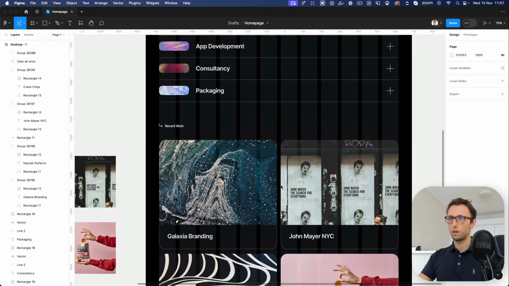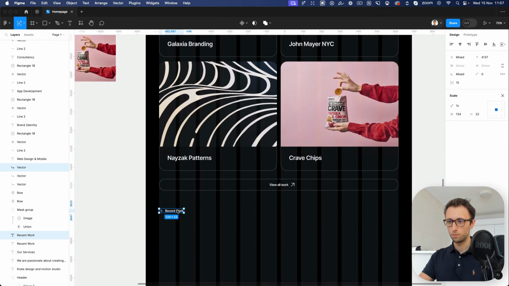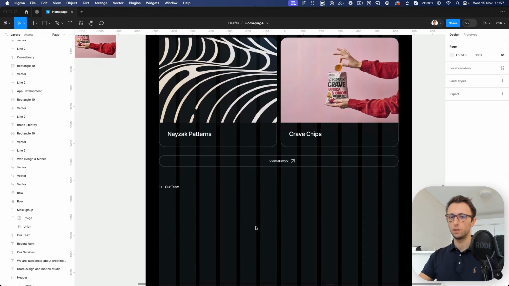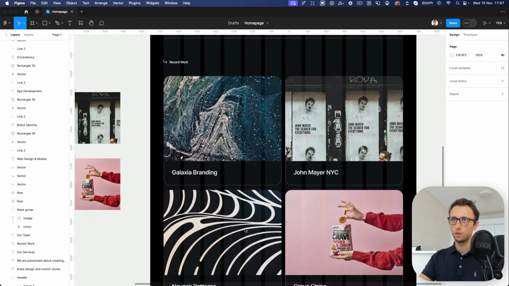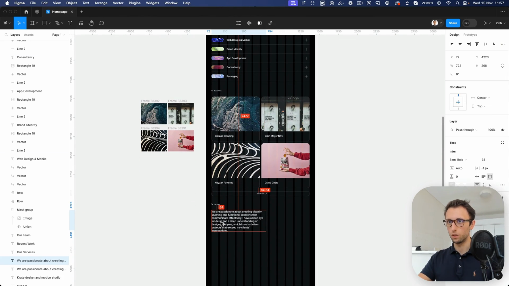Cool. So we have this section as well. Now let's duplicate this element. So it's going to be our theme, and I need this guy as well.